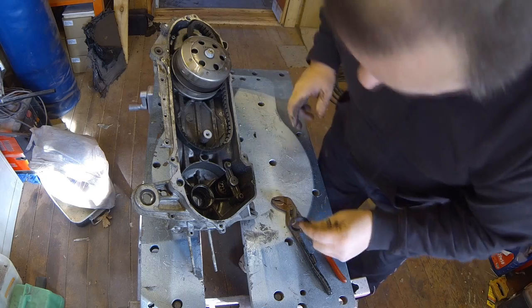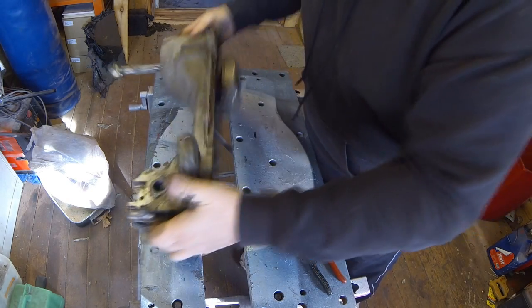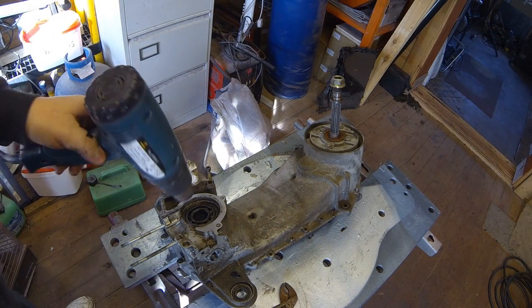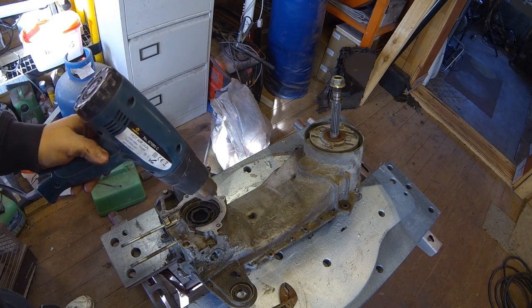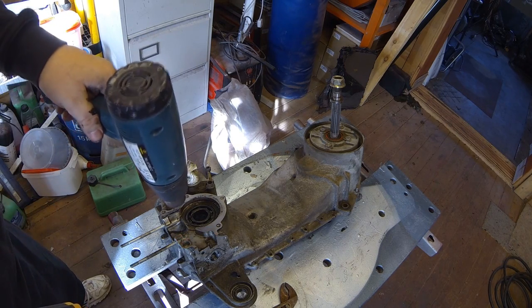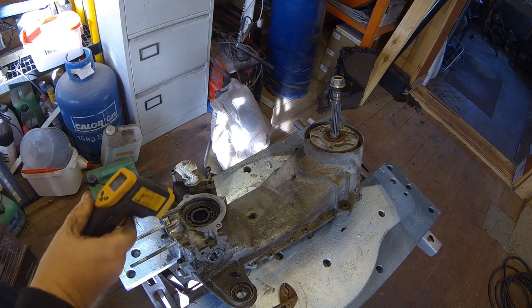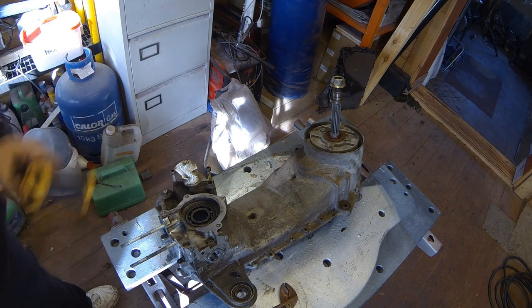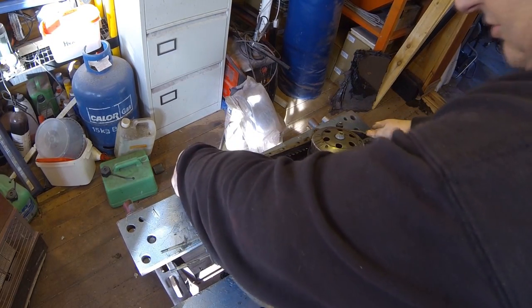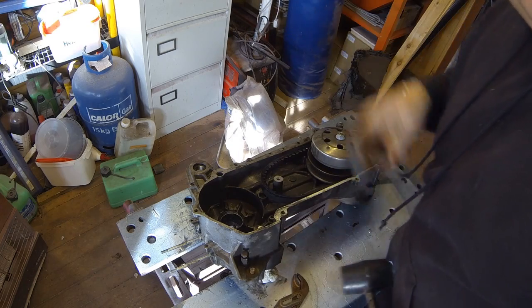There's the other inner seal. Just like the other one, I'm going to heat up the bearing race around the outside and then tap it through. I've got it to about 65 degrees now, so I'll quickly turn it over - be careful, it's hot. Make sure it's on a solid level surface, and hopefully just tap that bearing through now. That's it - it comes out easily once it's warmed up, a piece of cake.